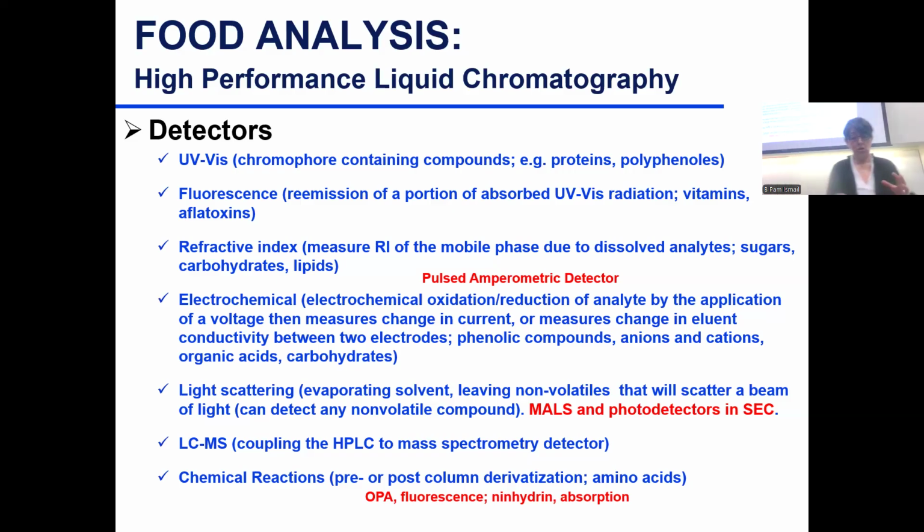What does it do? So your compounds are traveling with the mobile phase. When they reach the detector, there's heat that will evaporate the mobile phase, and your compounds will settle on a source of light, and they will scatter the light. And that scattering is proportional to the concentration of your solutes. It's very commonly used with size exclusion chromatography, and the detector specifically is multi-angle light scattering detector, MALS. You might encounter it in future life. It's a very sensitive universal detector that is commonly used with size exclusion.